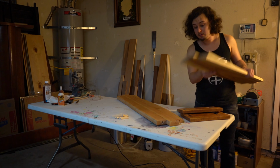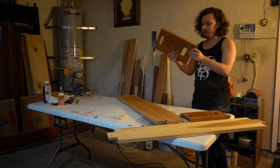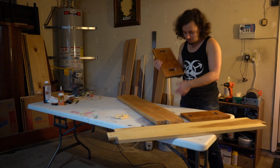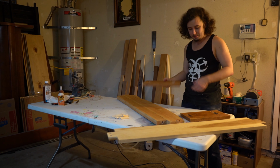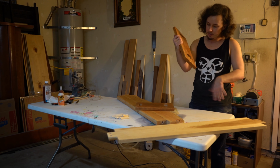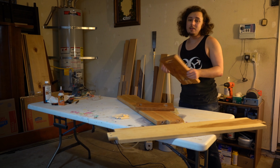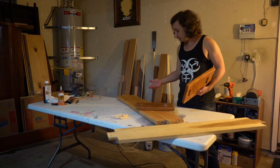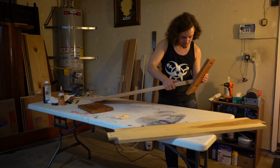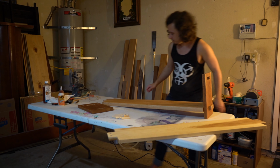Alright, so I got all the little pegs cut, so it should be ready to go. It should be able to all fit together. And I've got the new holes cut for the little stabilizer pegs for the bottom shelf. And, oh, that should work, hopefully. I'm probably gonna have to cut off part of the pegs after I put it together, so there'll be that as a little bit of cleanup. But other than that, should just all fit together really nice. There we go. Yeah, those holes line up.